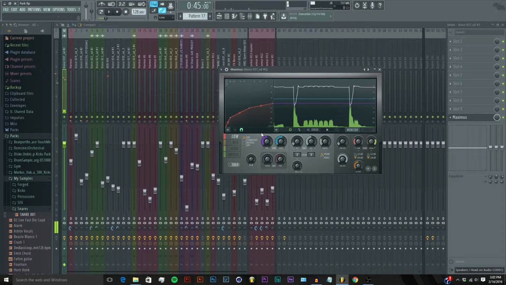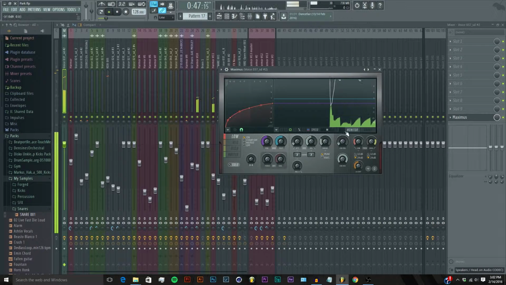And what I like to do is make it more of a smooth curve. So I just drag these middle angle points and make it more curvy, so that way it's not so jagged and it's a little bit more fluid.